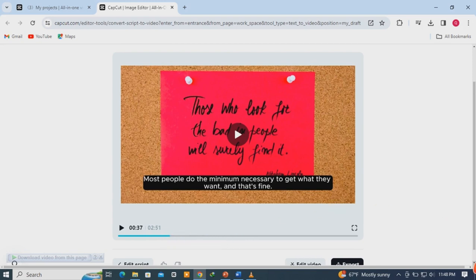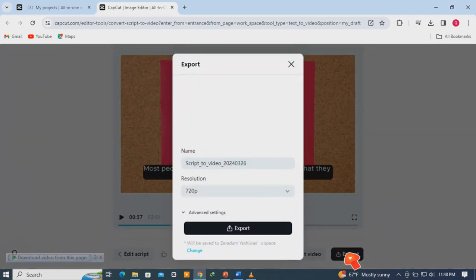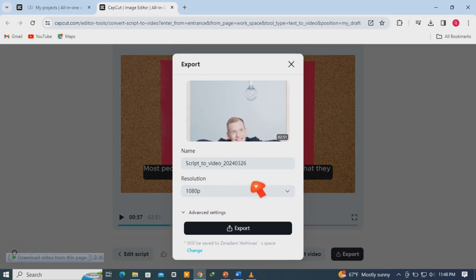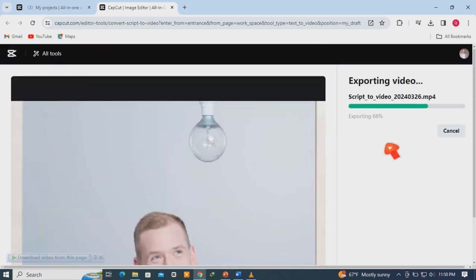What is next? Next you have to go for export, this option. Click there, then you can choose the quality. Just go for high quality, then export. It is exporting now, 68%.